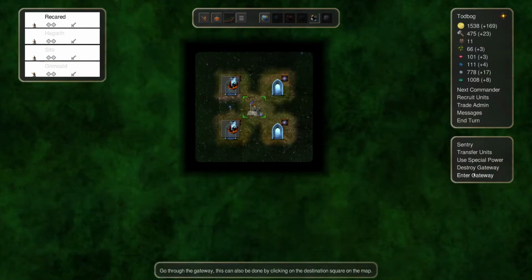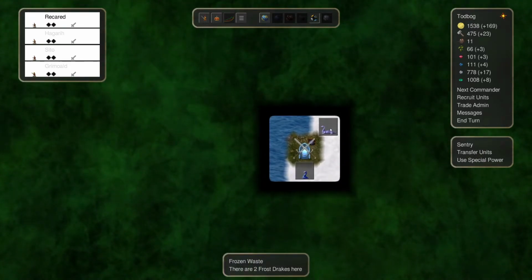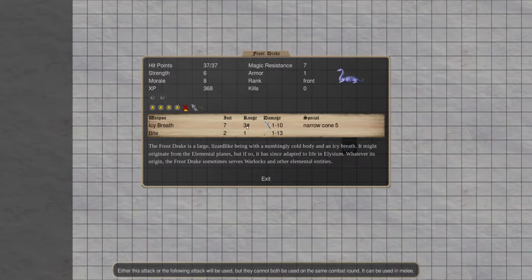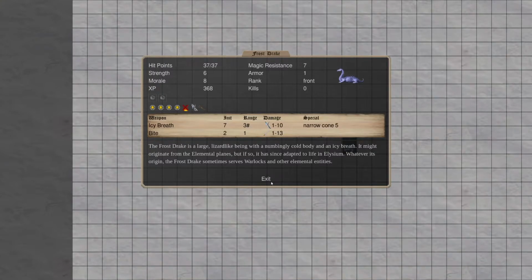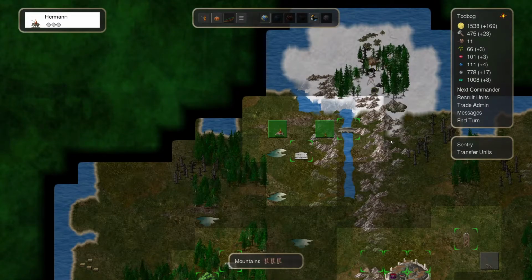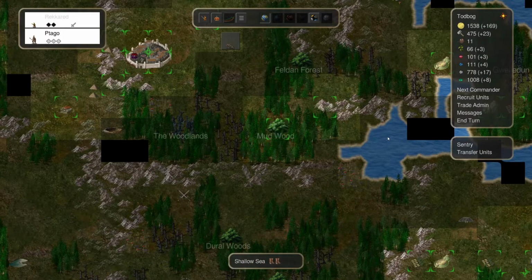All right, let's enter the gateway. Where do we end up? Frost. Okay, and we got another fight. These guys are lesser water elementals. And frost drakes. What do they get? Icy breath, cold resistant. Okay. Interesting. All right, well... That is almost everything. Okay. You're done. So we'll go ahead and turn.